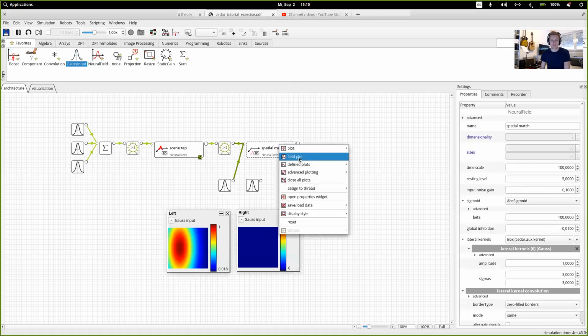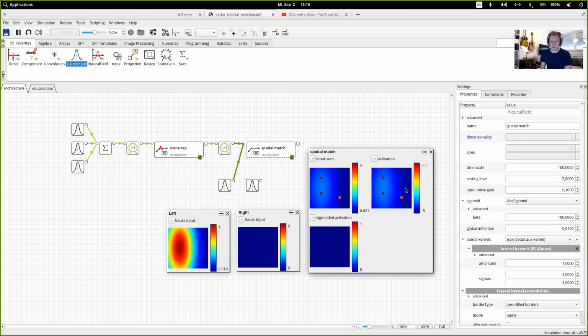So if we plot the spatial match field, it now looks like this. So this is the activation, and you'll see that there is input from the scene representation. These dark red blobs here are subthreshold inputs that represent these three objects. And then you also see that it's a little lighter here on the left side, which comes from this region input. And you also see that there is no peak in this field. This is because the input from this region input is still not strong enough. You can also see that the activation here at maximum is still below threshold.